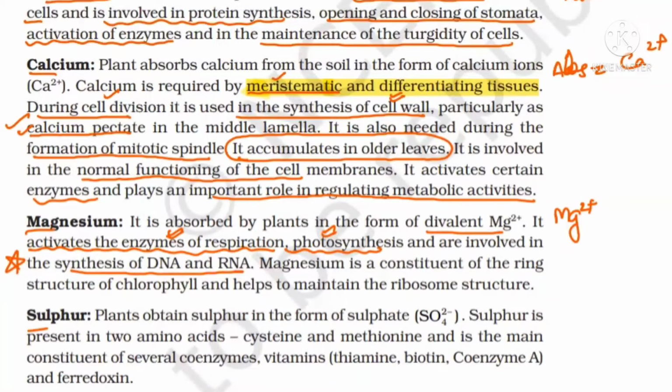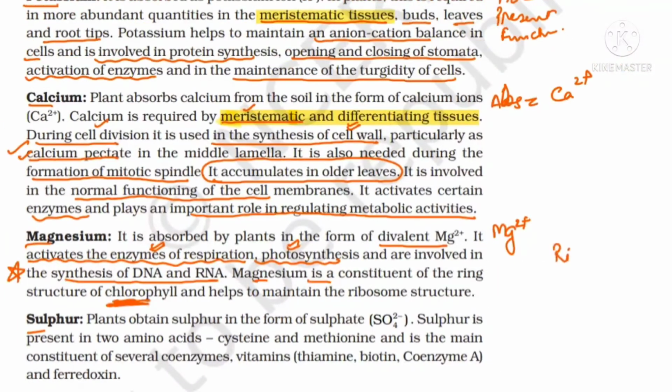It is also an important structure of the chlorophyll. Magnesium is an important structure of chlorophyll. And when magnesium is there, then the ribosomal subunits will combine together to form ribosomes. You know very well, ribosome, if suppose 80S, it has two subunits, 60S and 40S, and these two subunits will come together only depending upon the magnesium concentration. That is why we say it helps to maintain ribosome structure. So I hope, beta, this much is helping you to learn each and everything I'm trying to focus better.